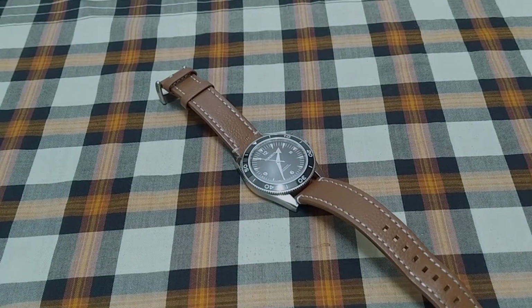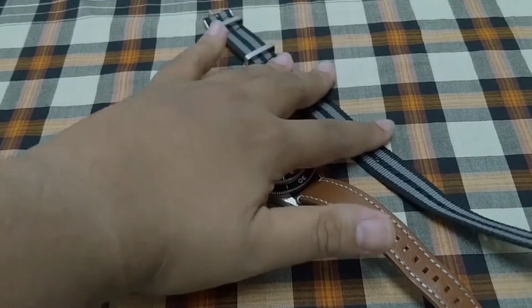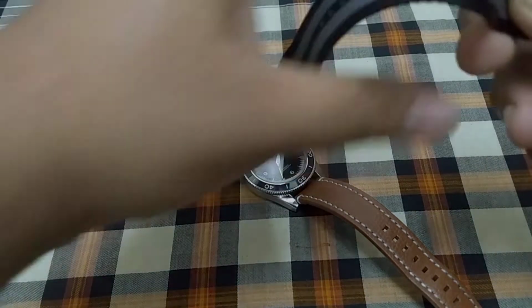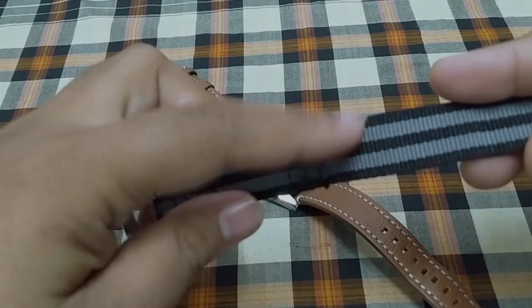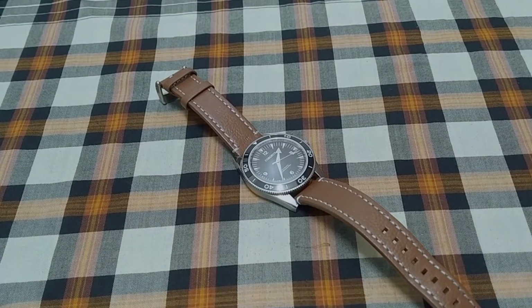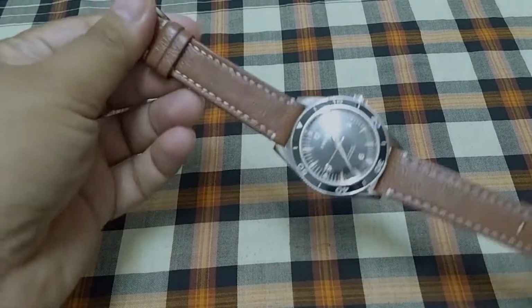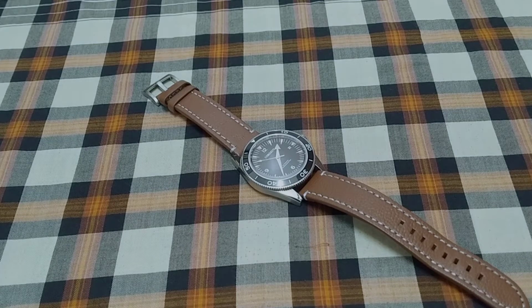The strap that it came with is this strap, which really wants to mimic the James Bond vibe on this watch, but I can say the strap is really awful. I even cut the back side of the nettle strap just to make it comfortable, but still it is very awful. So I changed it. First I changed to this one, a much better nettle strap, and then I changed it to this strap right now, the brown leather strap.